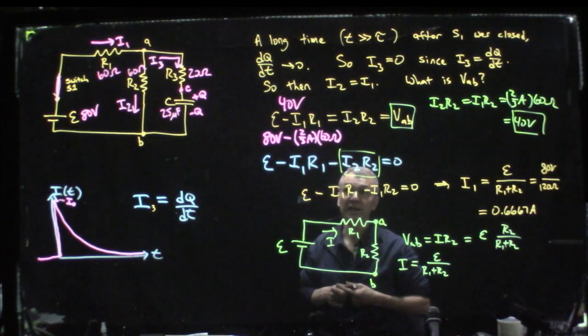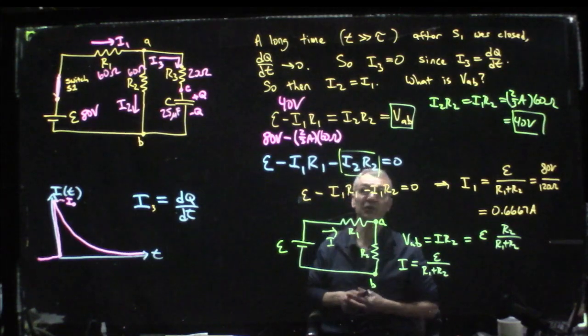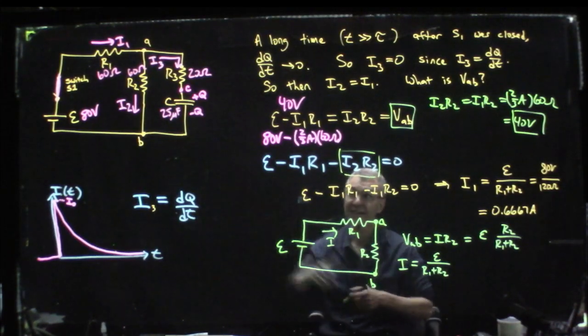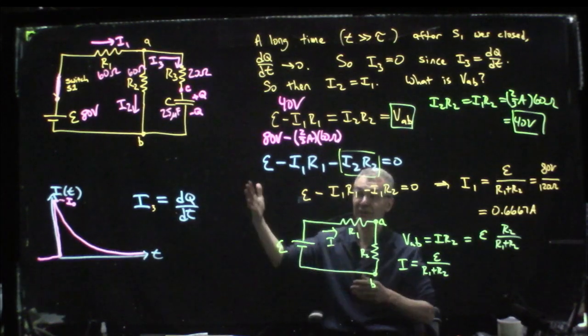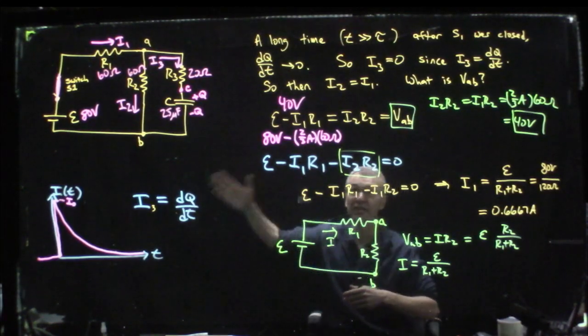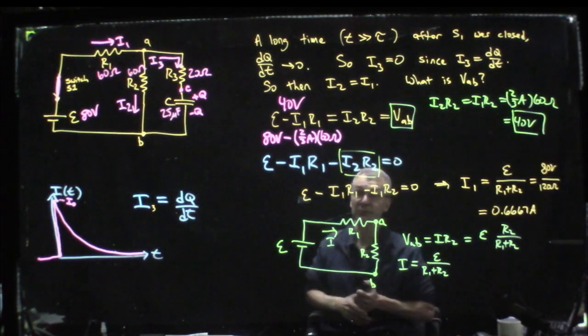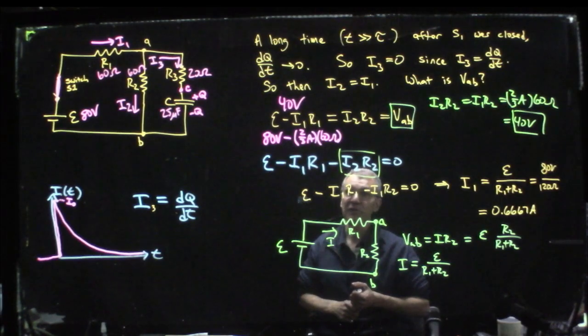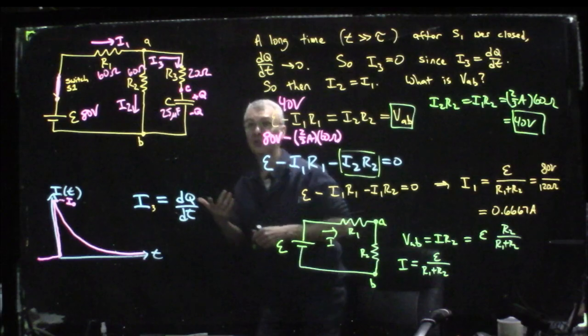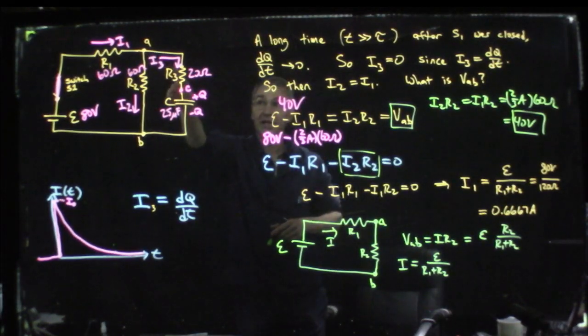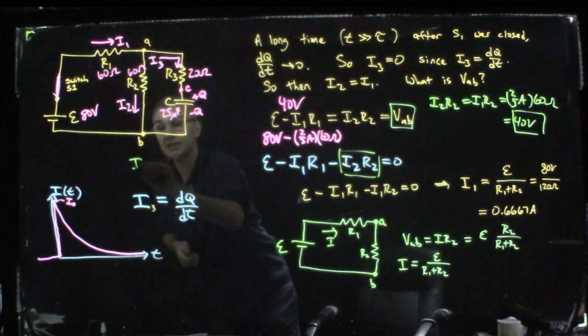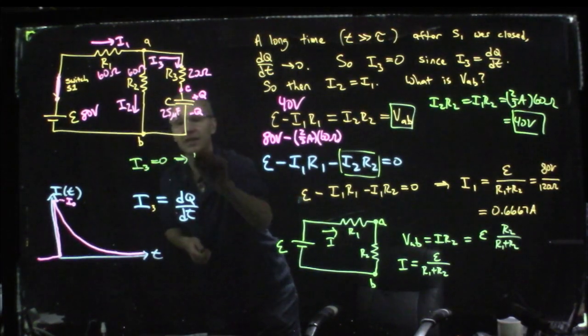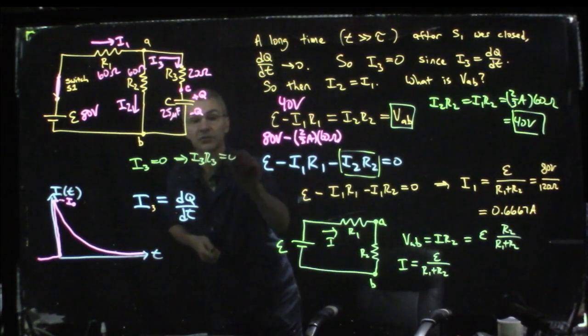And I think for the next part of the problem, we want to know the voltage across the capacitor at that same very long time, because we're about to flip the switch back, and the capacitor has the same charge the instant after we flip the switch as the instant before. That's true in RC circuit problems. Notice that if I3 is 0, then there's no voltage drop across this resistor. So I3 R3 equals 0.